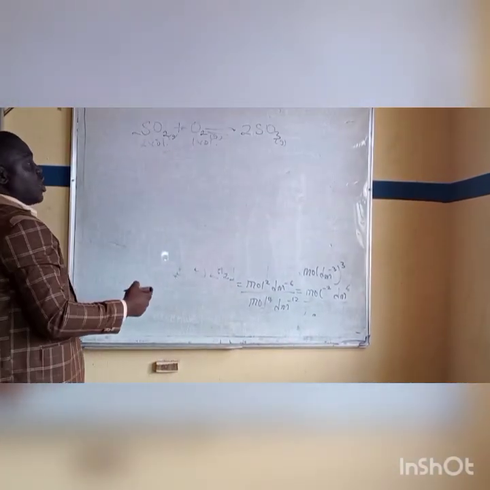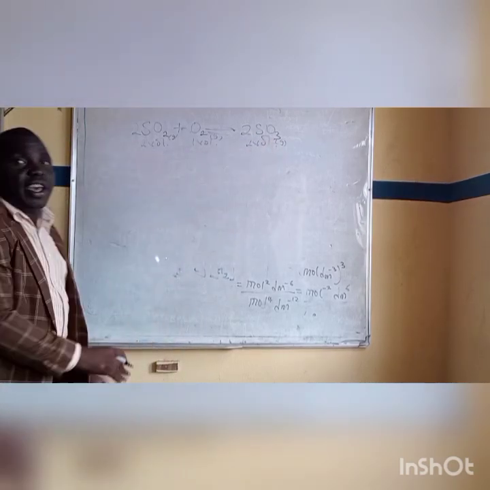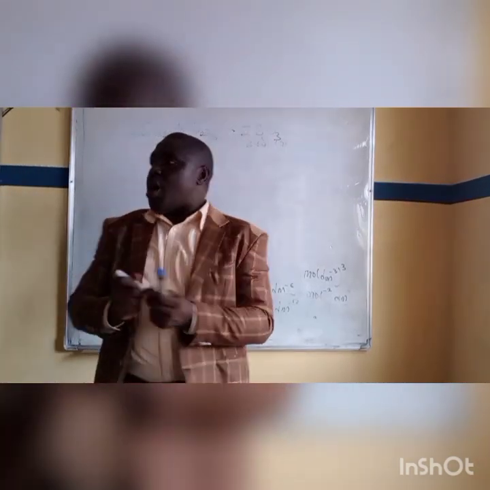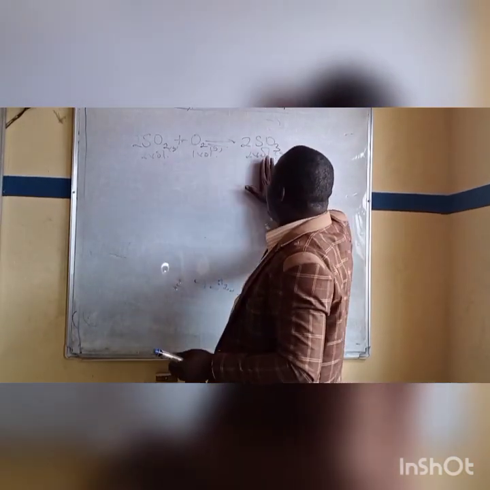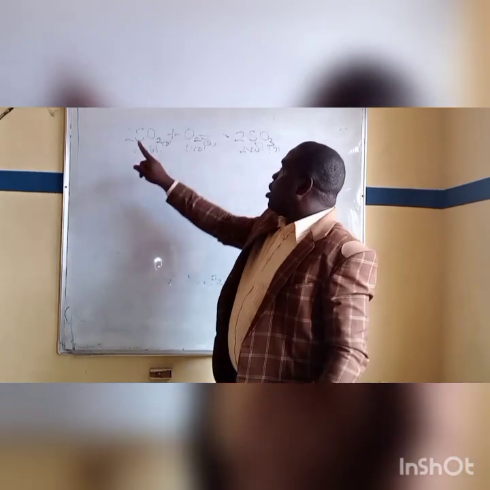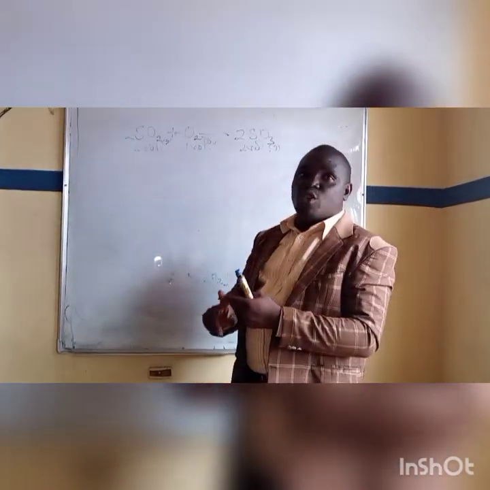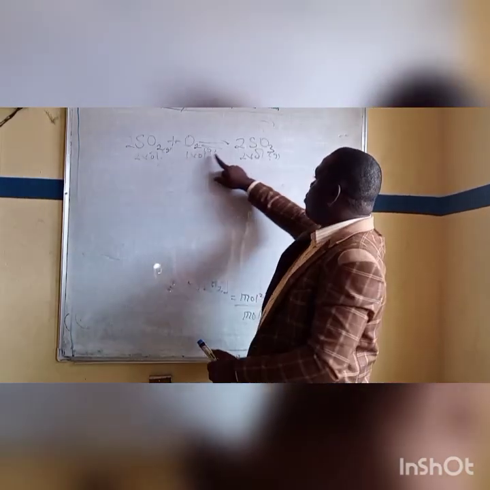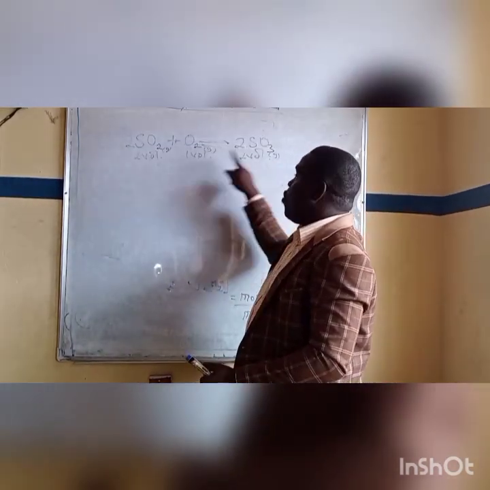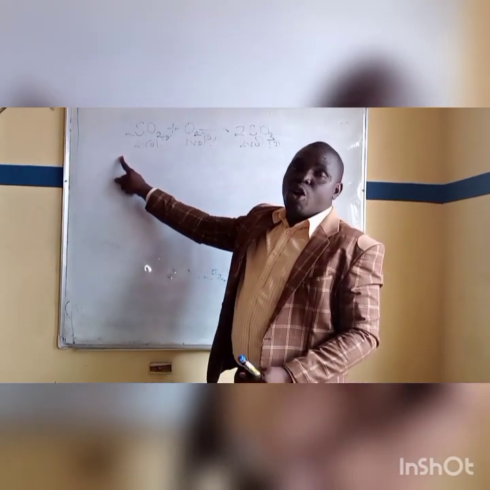So, what we mean by pressure can have effect here. And here is 2 volume. When you look at the reactant side, you are having 3 volume altogether. Here you have 2 volume. If you increase pressure, what happens? Increase in pressure favors the side with the lesser number of volume. So it means that the equilibrium will shift towards this side. If you decrease pressure, it goes towards where you have higher number of volume.